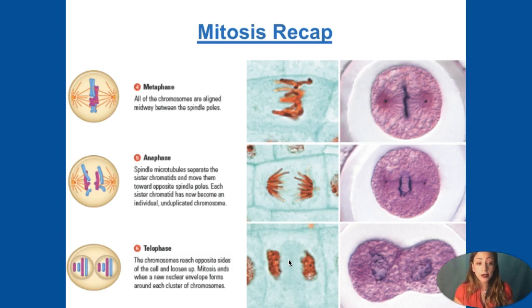So for each of these, you're going to want to know what happens, and I would write this down in a table and use those study guides. You're going to want to write down what happened in each of these phases. So in interphase, what happened in G1, in S phase, and in G2 phase, okay? And after interphase, we have mitosis. So what key items happen during prophase, prometaphase, anaphase, telophase, and cytokinesis? And can you tell the difference between cytokinesis in an animal cell and cytokinesis in a plant cell?